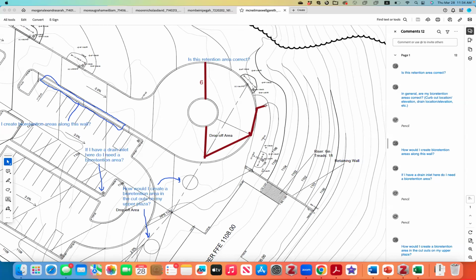That's correct. And you have a parallel, that's right. Turn your contours away from the wall so that it doesn't drain along the wall. Your 6 should be going that way.